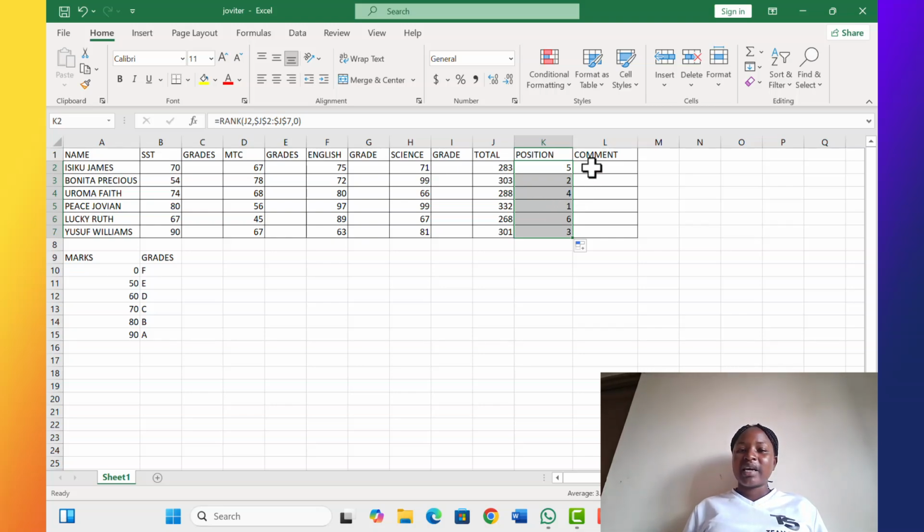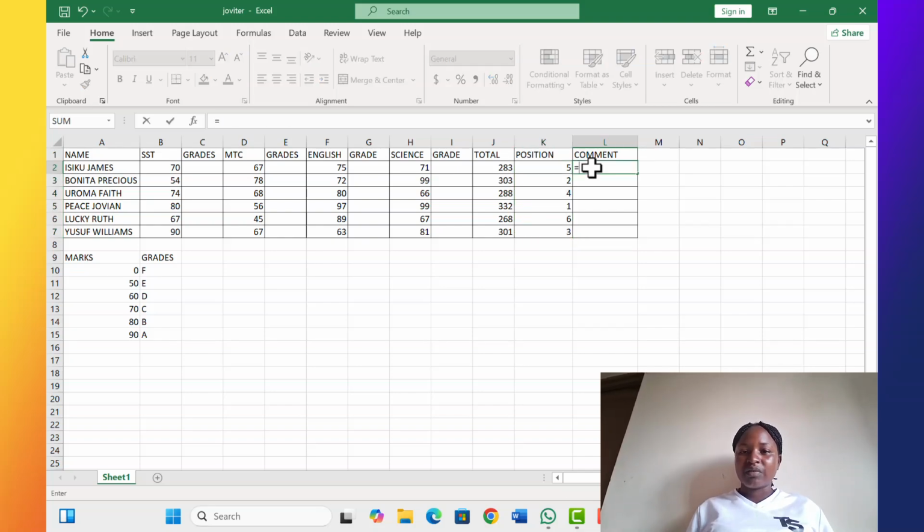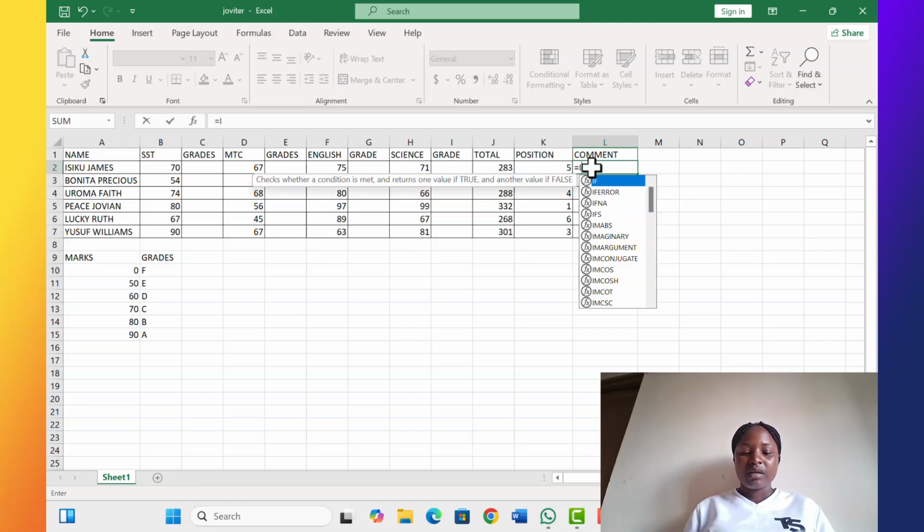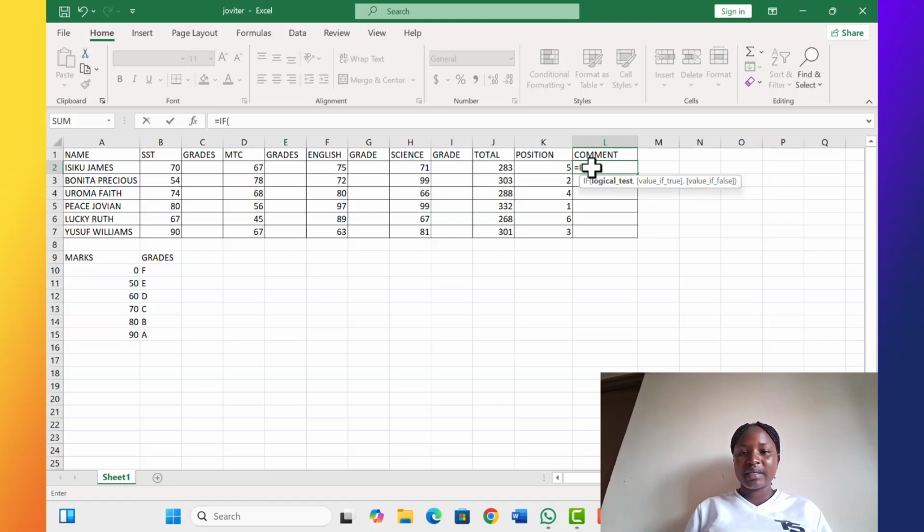So we are now coming to comment, how to give our comment. So here still you start with an equal sign, and for this particular case we are going to use if. So you put there if, and you open your bracket. Then you see that logical test. So here in this logical test, we are still going to use our total.